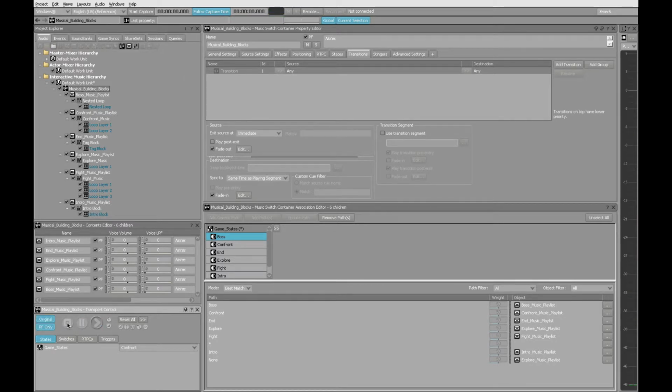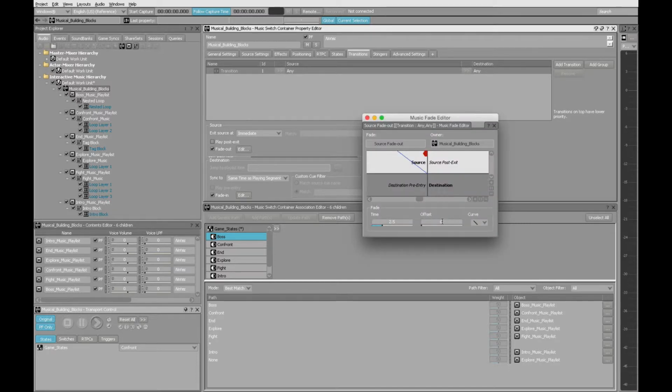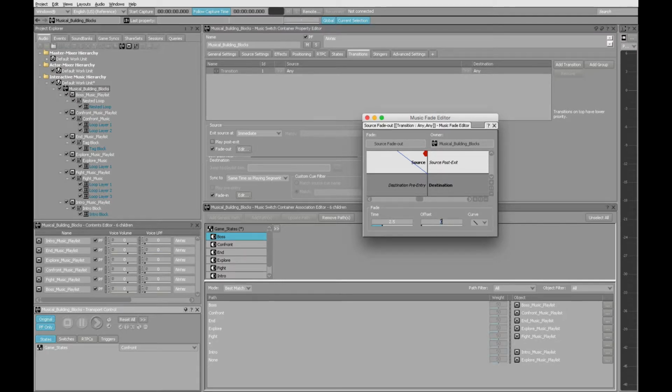It doesn't sound bad. It just sounds a little weird because one track is almost completely gone and then the next one comes back. You have this weird sort of valley between the two tracks. That's because there's no offset. This offset makes sure that the time over which the fade happens is offset, and so that these two things will happen at exactly the same time.